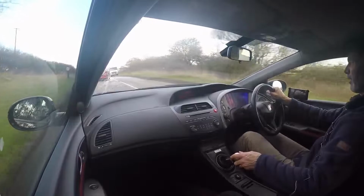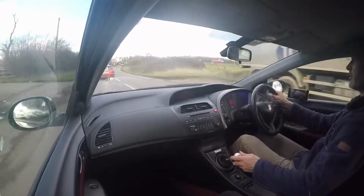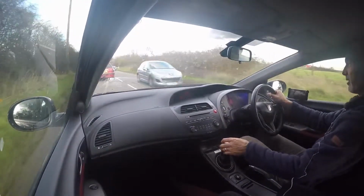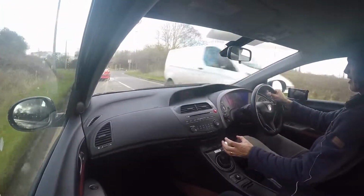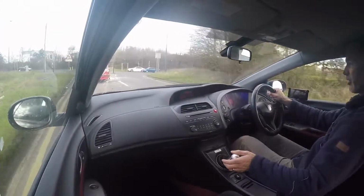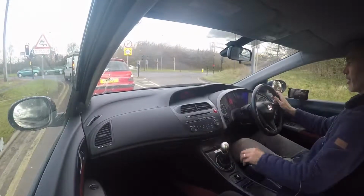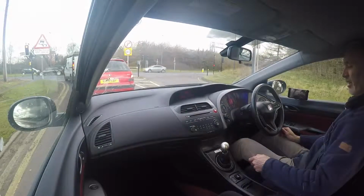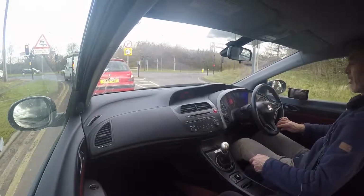I had one about 4 or 5 years ago, same as this, a black GT model on the Rage Alloys, which had done about 20,000 miles, and the gear change was identical. It's just really lovely, sweet, really mechanical. It's a lovely feel, very short in the throw. The problem with some manufacturers, when they try to get a short throw in a gearbox, is they end up with a horribly notchy gear change, or quite rubbery, hard to engage. This is not only very short and very precise, but it's very slick indeed.